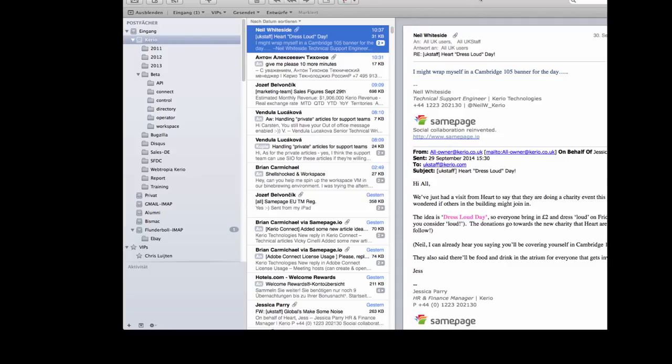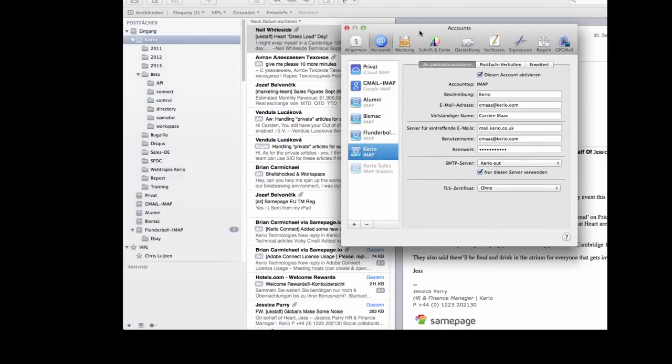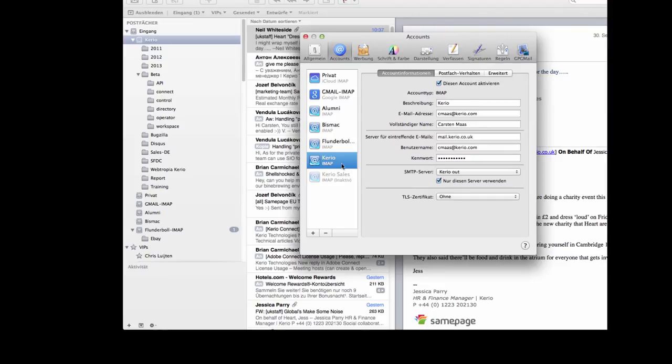You can configure it via our setup assistant, which can be downloaded from the webmail page of your Kerio Connect, and I think Anton can show it at the end, that you have different account assistants available.